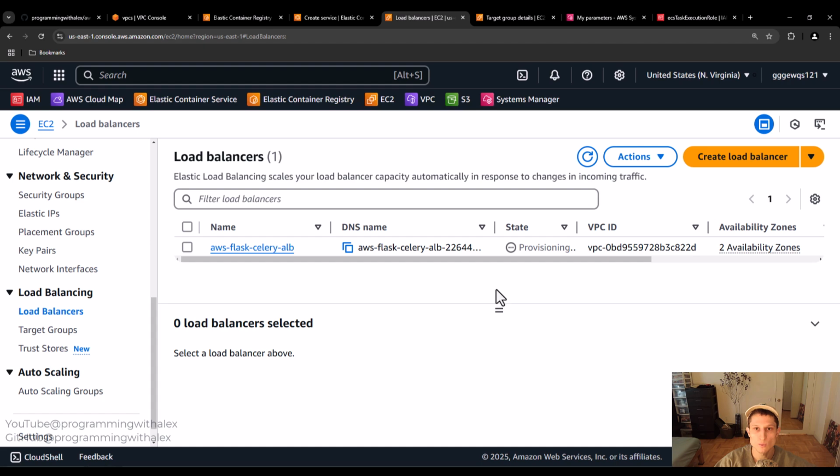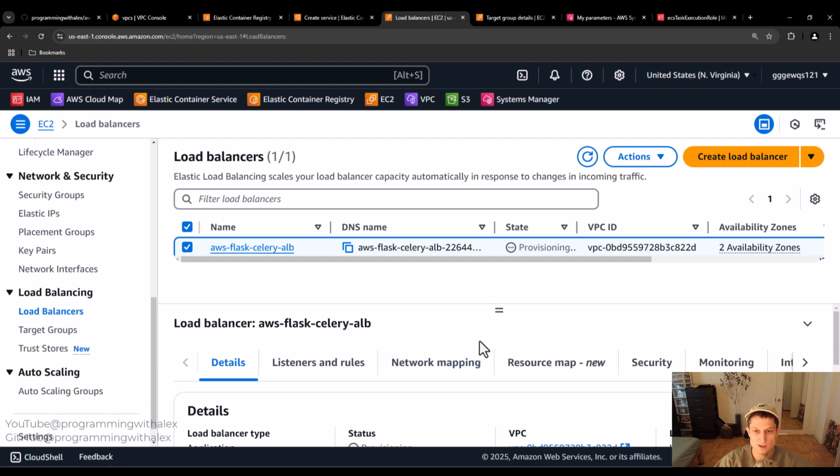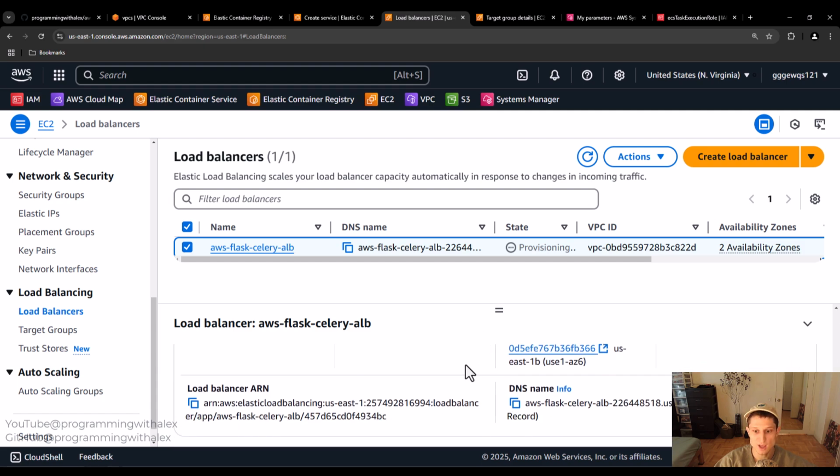So like I just said, what is happening? The ALB is going to give us a DNS A record. This is going to be an entry point of our application. This is it right here. We're going to put this in the browser. We're going to click enter, and we're going to be able to access our application and see the hello world index route. Great. How does it know to do that?